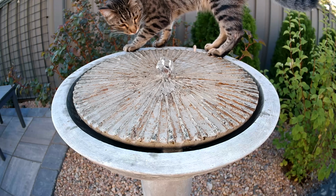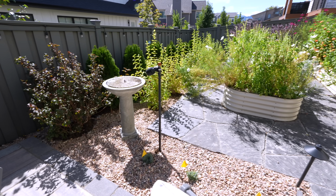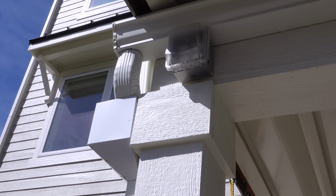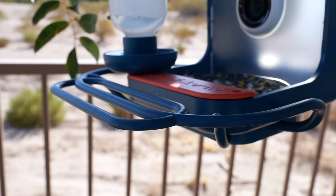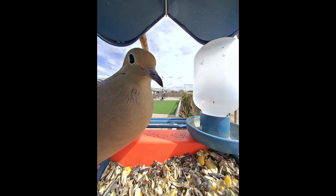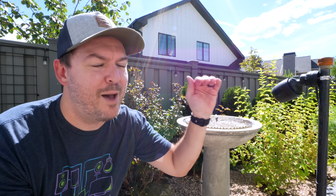It's mounted on this pole with a PoE cable. I was really happy that I ran so many lines because we ended up having to dig this under the gravel here and under our walkway and tie it up to one that we ran under our deck. But it just so happened, because we ran pairs of them everywhere in the house, that we had the line that we needed. This is so much fun to see the birds coming to your house, and we have a camera in our bird feeder that our kids absolutely love. But Joel took this camera setup with the birds way up a notch.